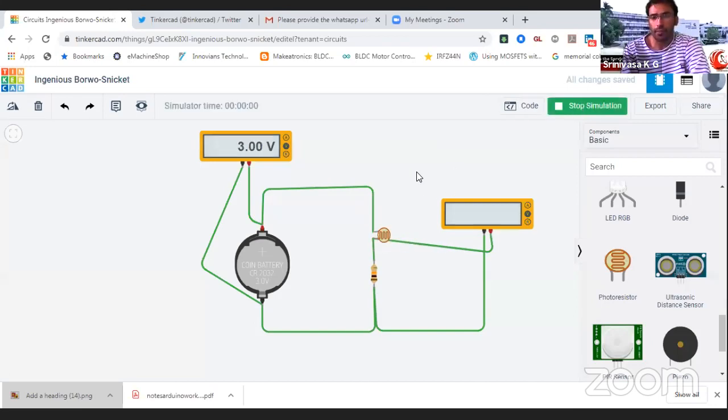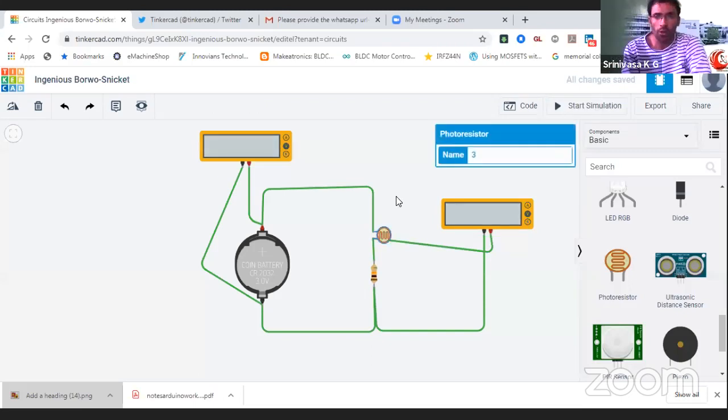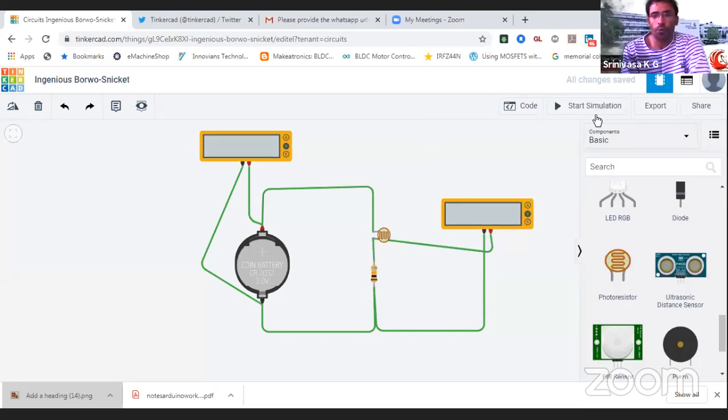Let's see. Over here, we are getting 158 millivolt right now because this resistance value is different. You can also check how the potentiometer and this resistor are changing; I have shown that in the first session, so I'm not going to repeat it right now. I'm going to change it. Let's start the simulation. After starting the simulation, one of the participants was asking how we will get light radiation on this sensor.